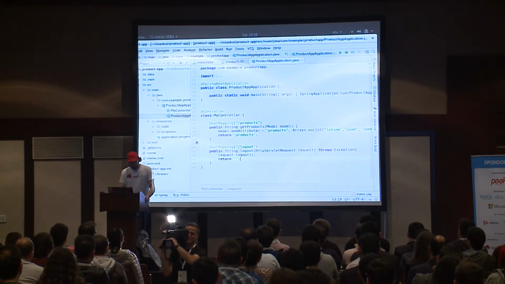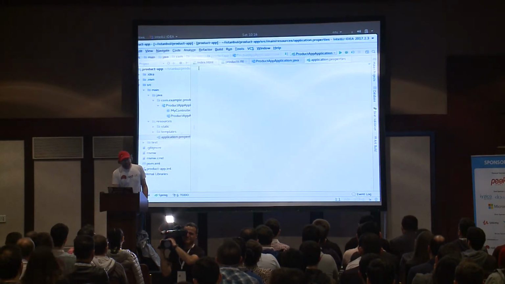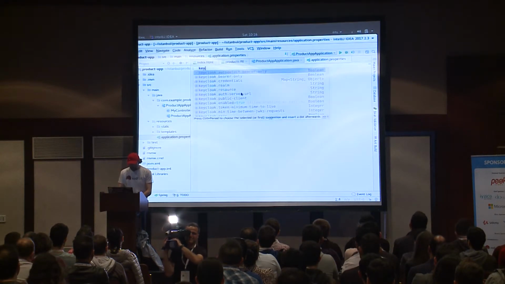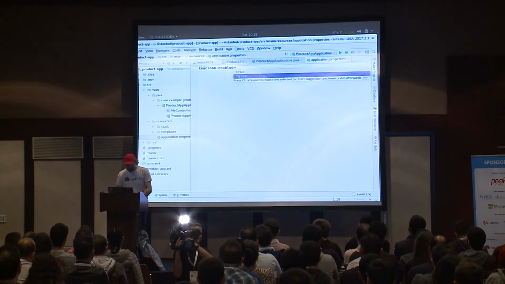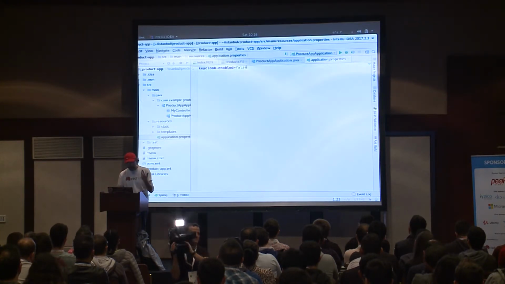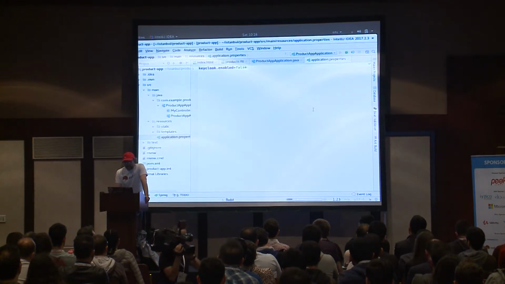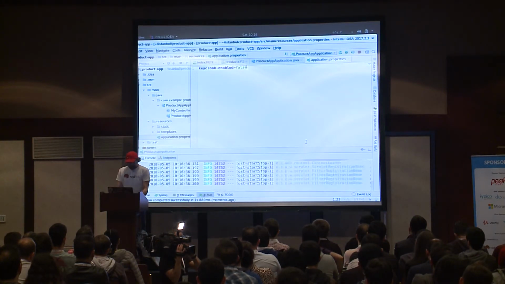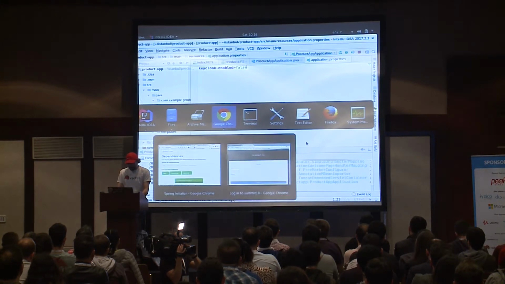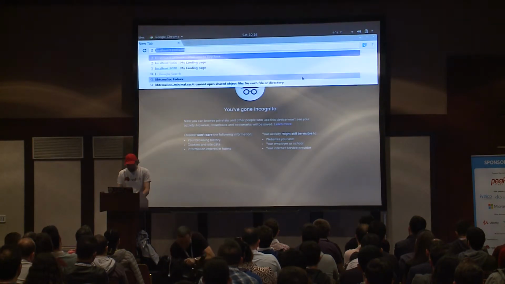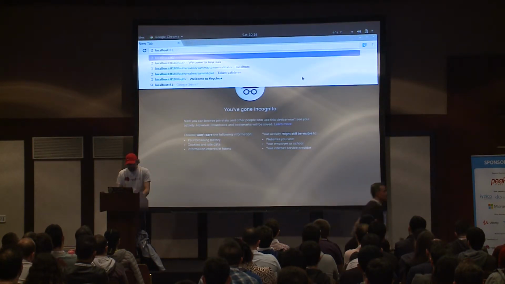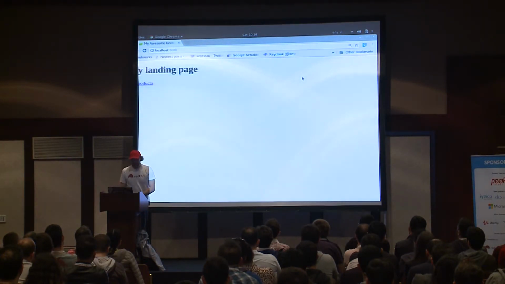Now I need to configure Keycloak. We can run the app. The first thing, let me just do keycloak.enabled false. Let me just disable Keycloak, and let's just run the app to make sure it's running. So I just run my app. Here we go. And if I go to a new incognito window, localhost 8080, my awesome landing page. You can see also my CSS skills here.